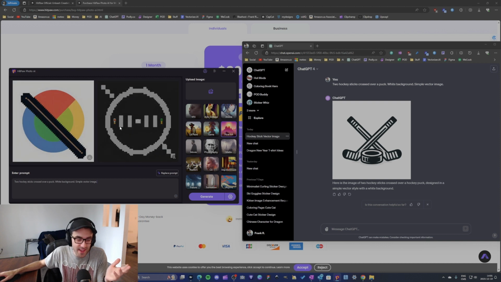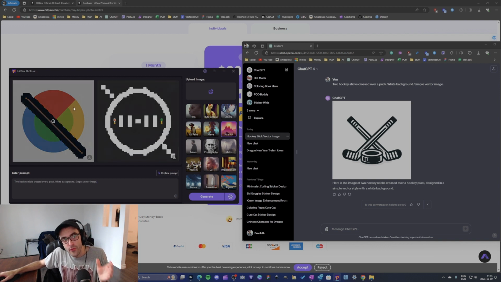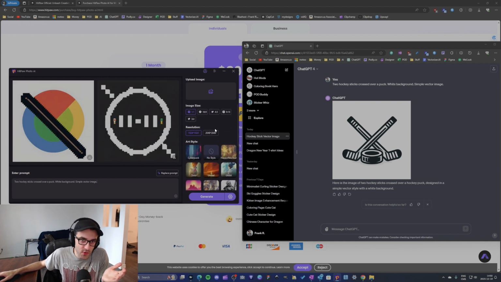This is not exactly what I asked for at all. And from ChatGPT, that's exactly what I asked for, okay? And so from an image generator perspective, I think there's a lot of work to do, and I would love to have an option to create some sort of vector art, okay? Just like I did here, I specified a vector image, but from ChatGPT, as always, I get good results.